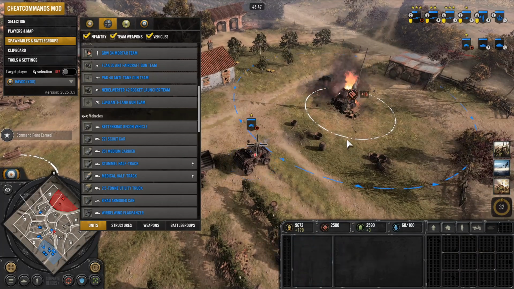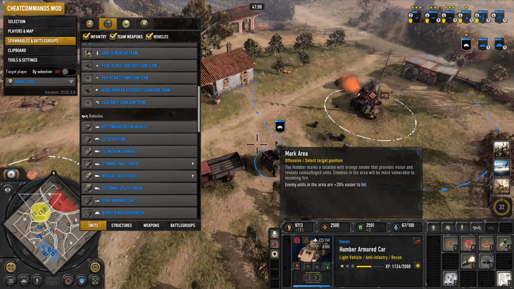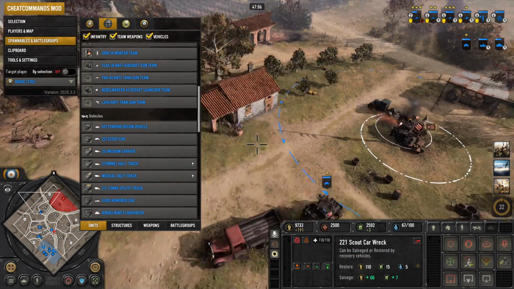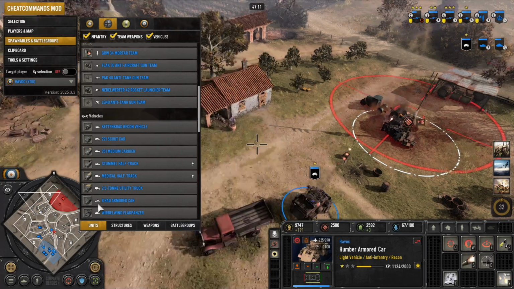Meaning, when you're going for the killing blow on vehicles, or your 6-pounders are about to try to land that final shot against a flak Verling, if you can hit it with the mark area first, oh man, you are going to be in good shape. You have a very high chance of hitting that last shot, getting the killing blow. So very, very nice ability here.